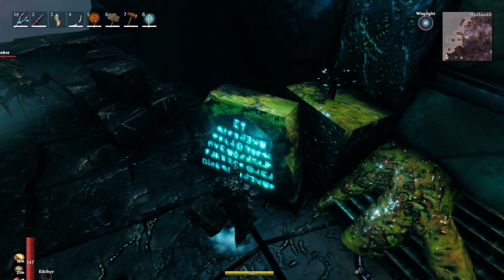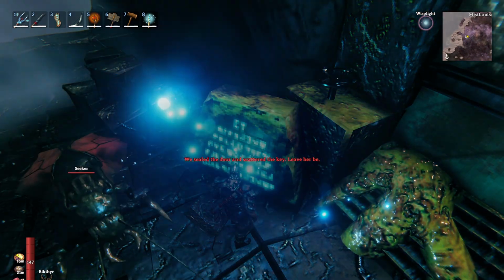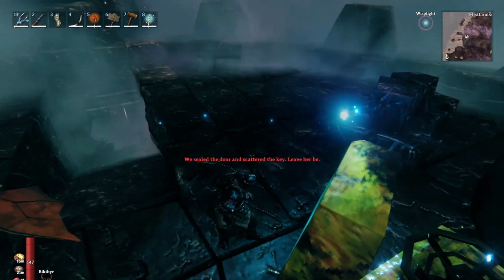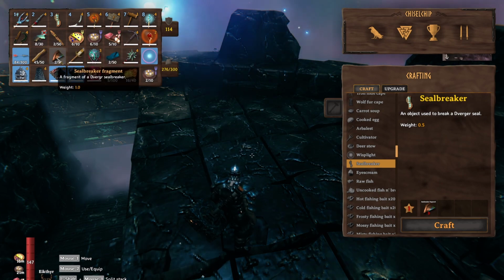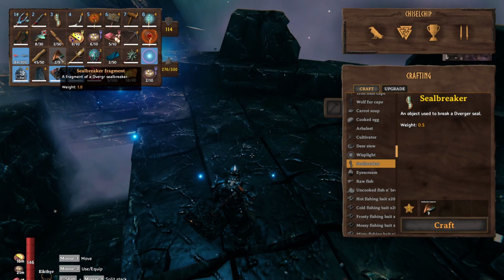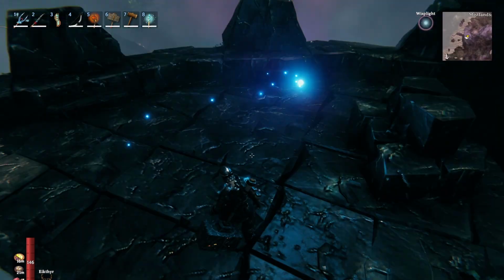And then we do have the little runestone here. We sealed the door and scattered the key. Leave her be. So a great reference there. Scattered the key because they left all these seal breaker fragments in all of the dungeons, and then bringing them all together, we crafted the seal breaker.